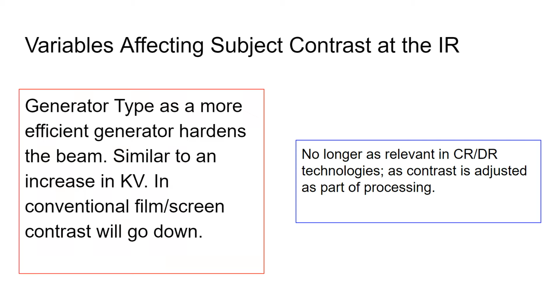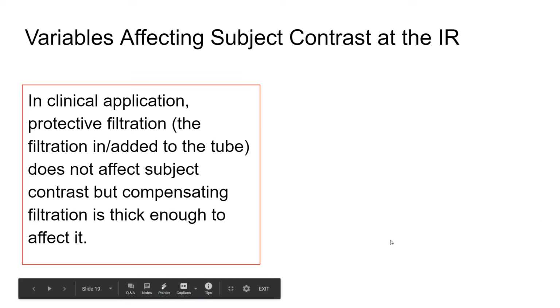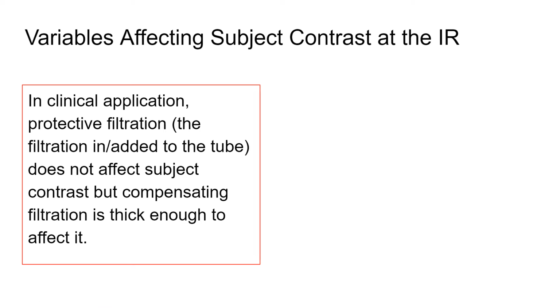Again, this is not as relevant in CR or DR, because not only do we get an image with a certain level of contrast, now we can window that contrast by changing our scale, either shorter scale versus longer scale, and we can manipulate it, and so can the radiologist. They can even have multiple images at different scales. They don't have to pick one and lose all the other ones, which is kind of cool. All right, I think I got to speed up a little because I didn't get into the new stuff.